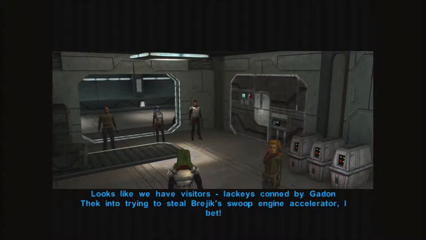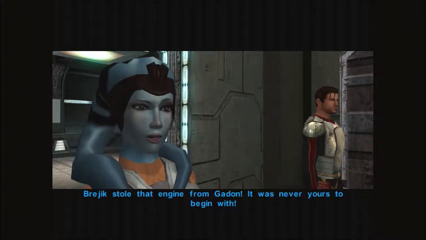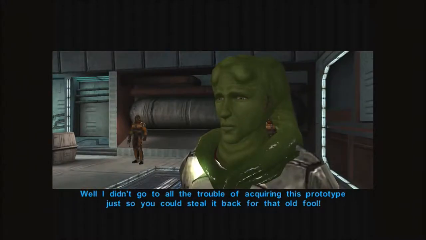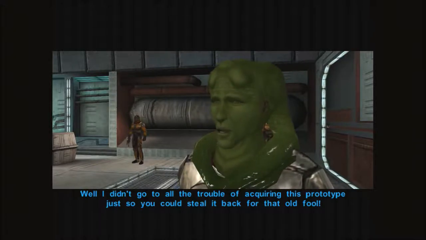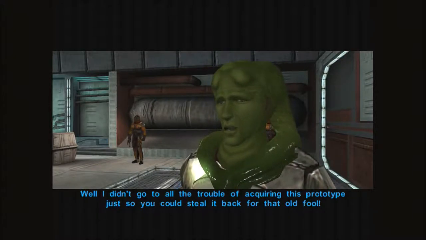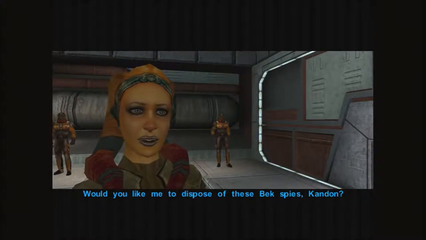Looks like we have visitors. Lackeys conned by Gad and Thekin trying to steal Brezhik's swoop engine accelerator, I bet. That wasn't yours to start with, but... Brezhik stole that engine from Gadden. It was not yours to begin with. Well, I didn't go through all the trouble of acquiring this prototype just so you could steal it back for that old fool. Would you like me to dispose of these Beck spies, Kandon?